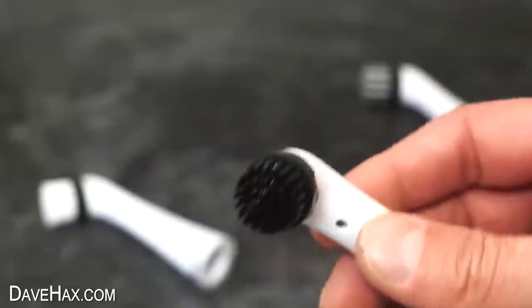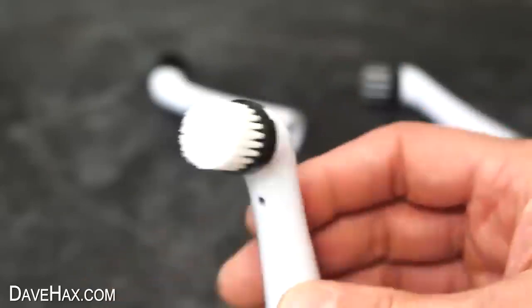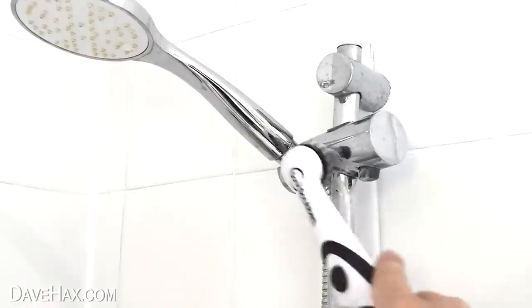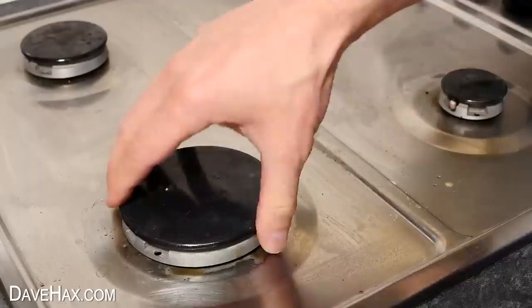This one's been quite cleverly cut as a cone shape to allow you to get into corners and things, and these two brushes are quite similar, but one's got firm bristles, and the other one's a lot softer. It's really good for cleaning things like your shower rail, and cleaning up your tiles, and grout lines. But I'm also going to try it out on some kitchen cleaning.